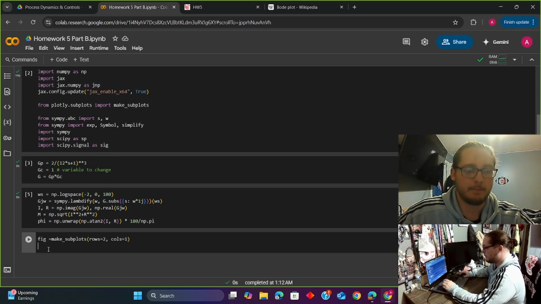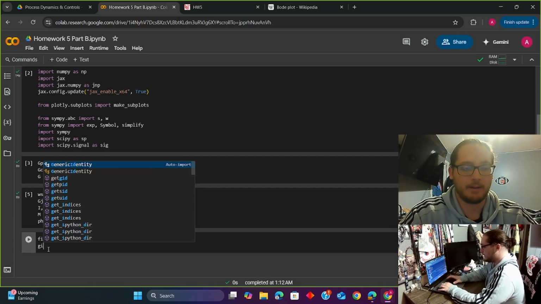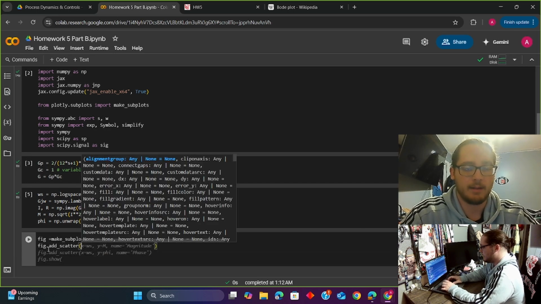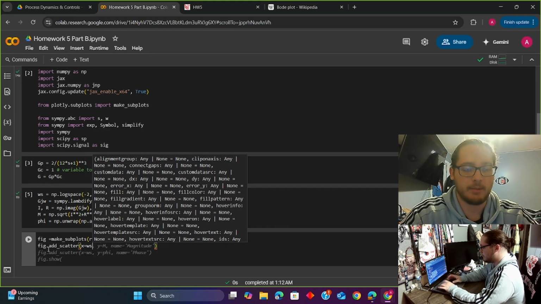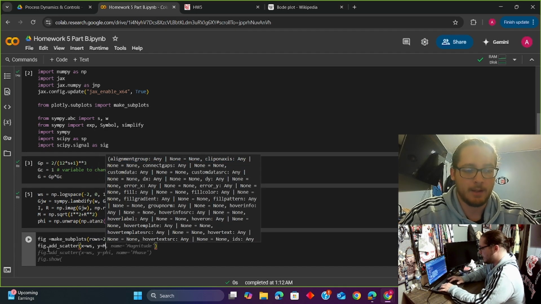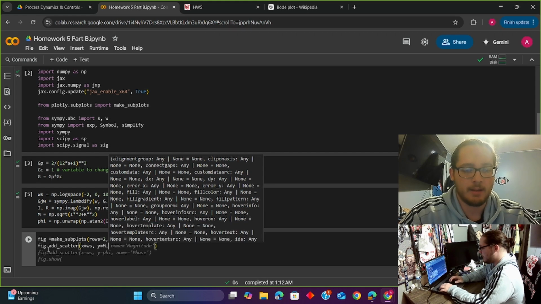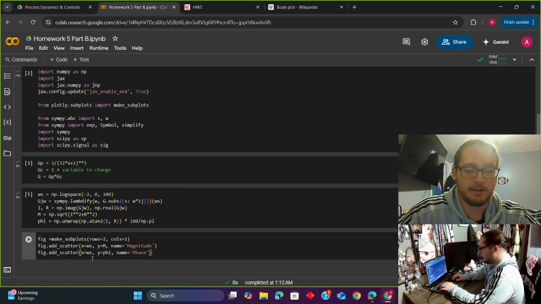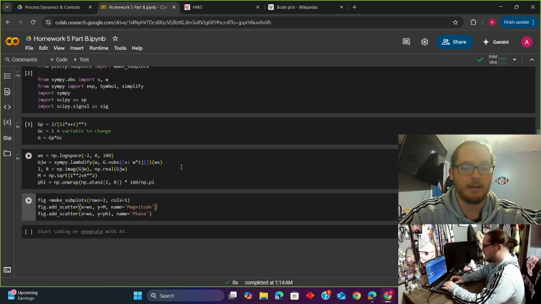So going back to our Colab, we can go fig.add_scatter. Here our x is going to be equal to our omega values. Our y is going to be equal to m, magnitude ratio, and our name here is going to be magnitude. And then next we're going to repeat this for our phi value. So I'm going to go ahead and just tab that in. I need to modify where these plots will end up.